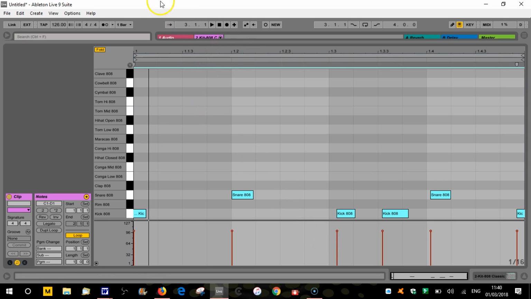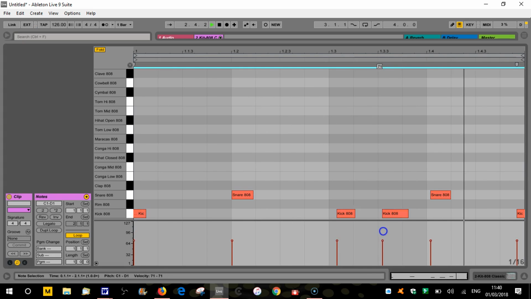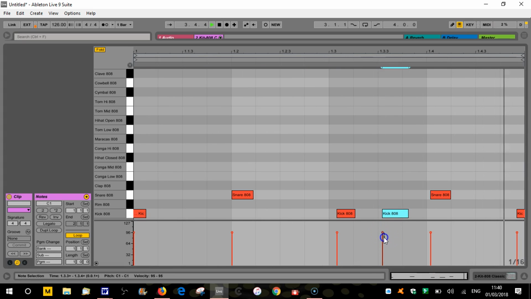So if we play it again and I drop the volume down on this kick, you'll hear that one. Oh, no, sorry. I've got to make sure just that one is selected. Drag it down. Okay, hopefully you can hear that that is quieter than the others. If I turn this one up, okay, not a massive difference in volume, but I'll do it on the snare drum because you can hear it a little bit easier on those.